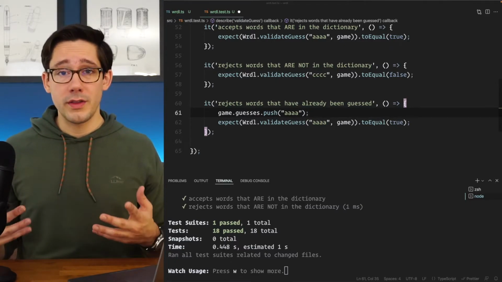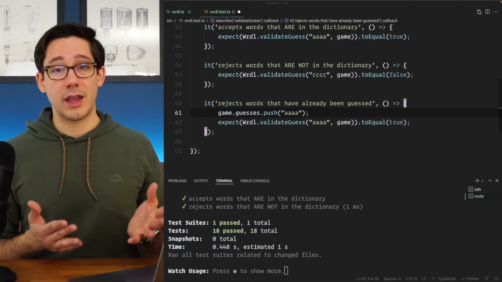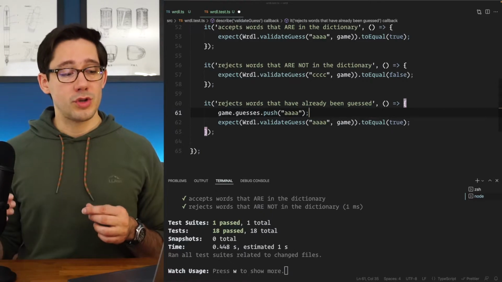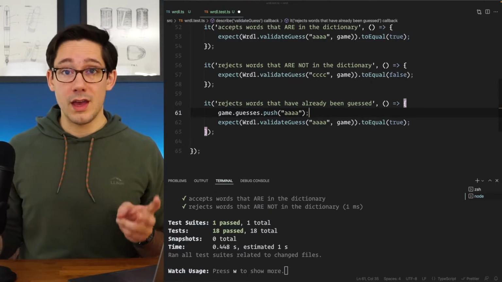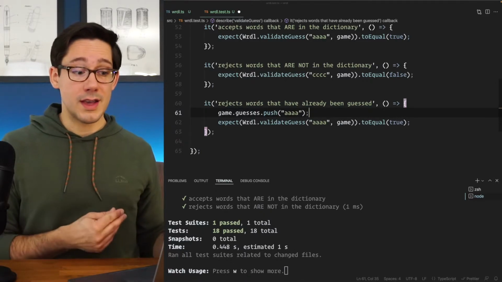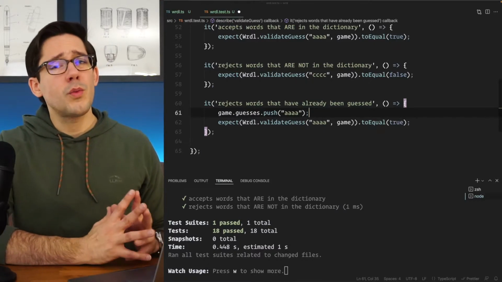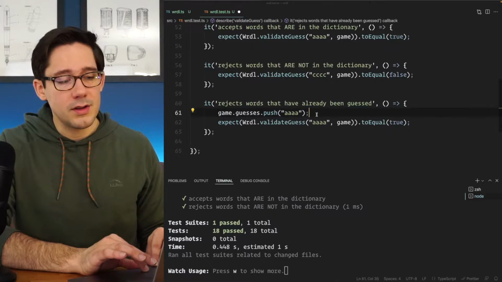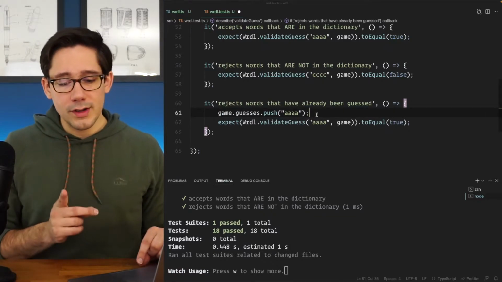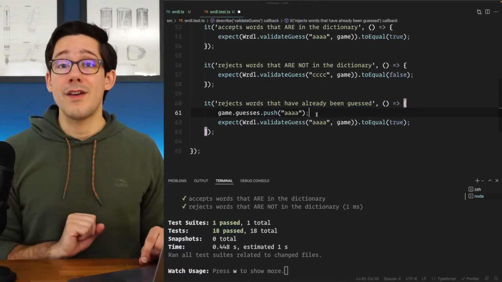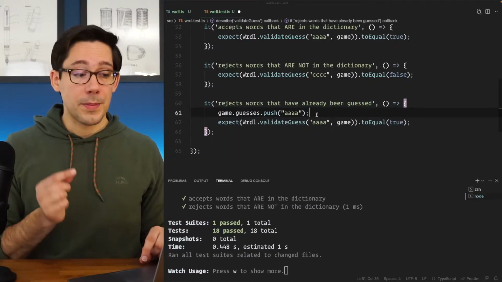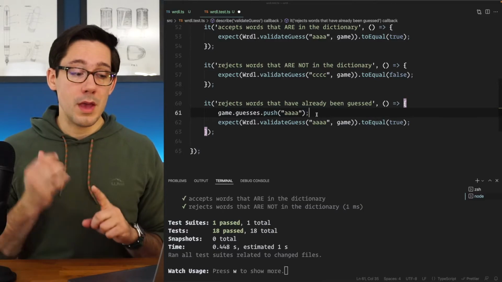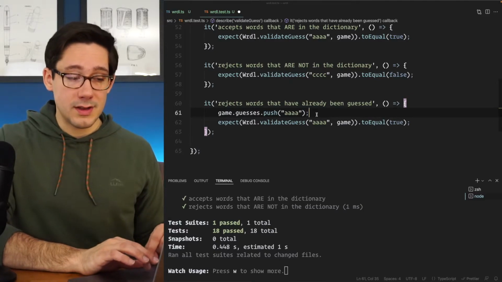You're probably already thinking, as I am, about how we're going to get this test to pass, and it will be pretty similar to what we did with the dictionary. We'll just check to see whether the game.guesses array includes this guess. So I don't think we're going to need that score. For now, I'm just going to push an item into the guesses array. At some point later, we are going to likely have a make guess function that will modify the guesses array and record the score for us. And so maybe at that point, we'll come back and change some of these tests.